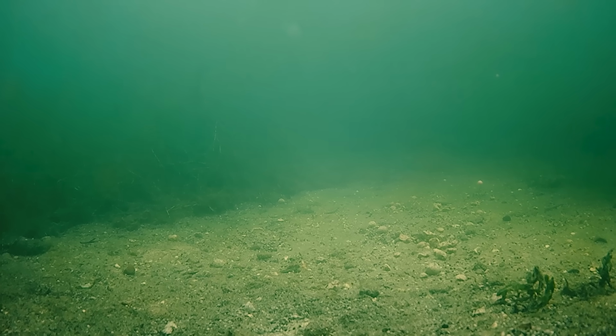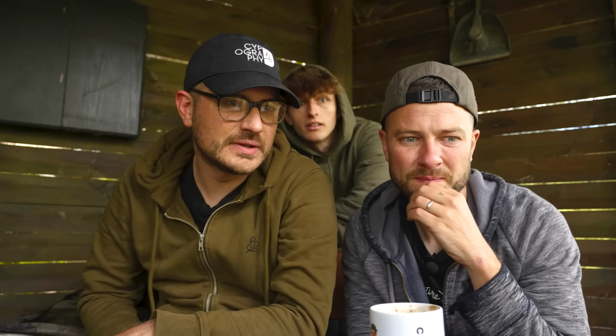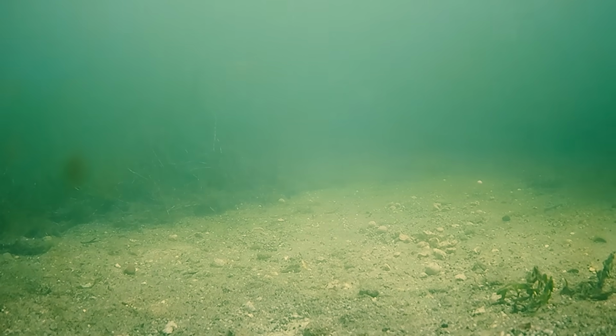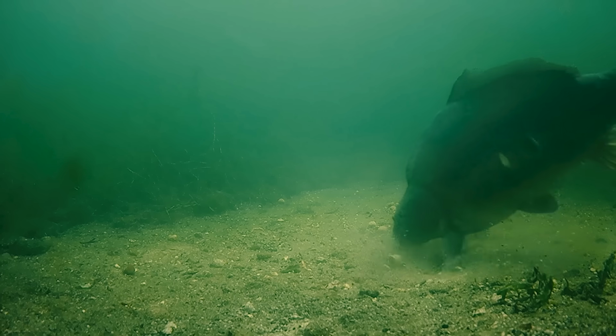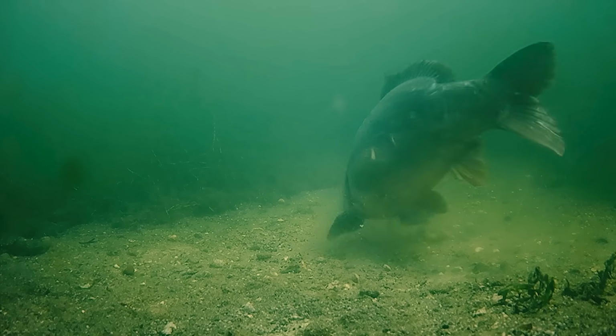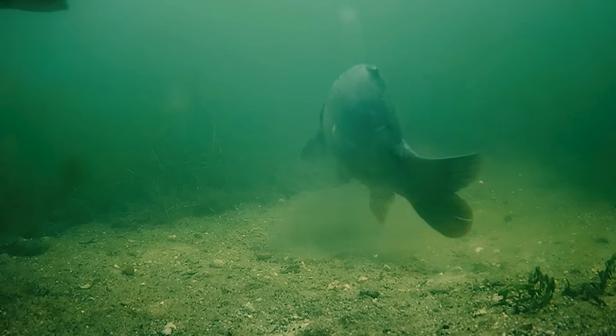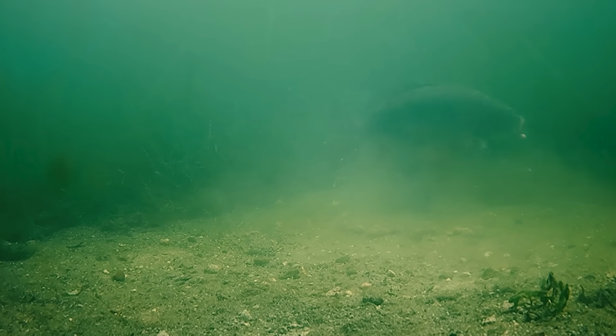See that swimming over? It's fish above, isn't it? Go on. Oh, I'm not even going to say go on anymore. Oh, another one. Here we go. 2 little stock burgers. Look, he wants it. Has he got it? What's he doing? Yes, you got it. Have I got him? Yes, got him.